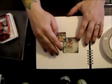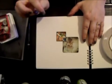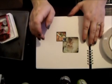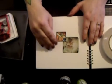I'm going to use these stamps to create the background for my journal page. Here are the 2 images that I want to use, that I want to save the memory of. This is my son who's drinking a green smoothie. We started the green smoothie craze. It's all about spinach and fruit in the morning.